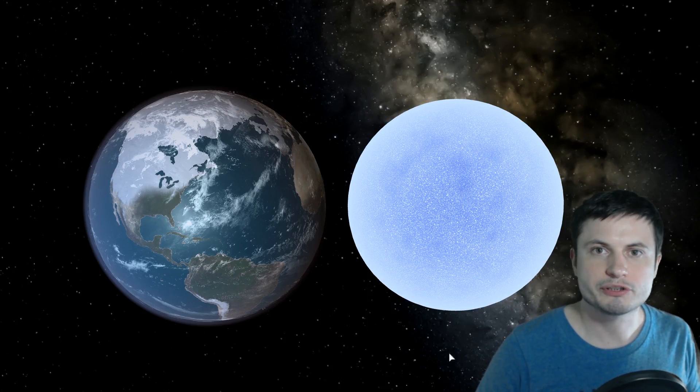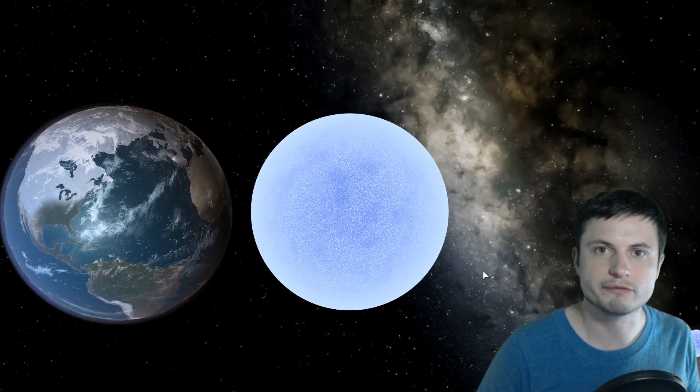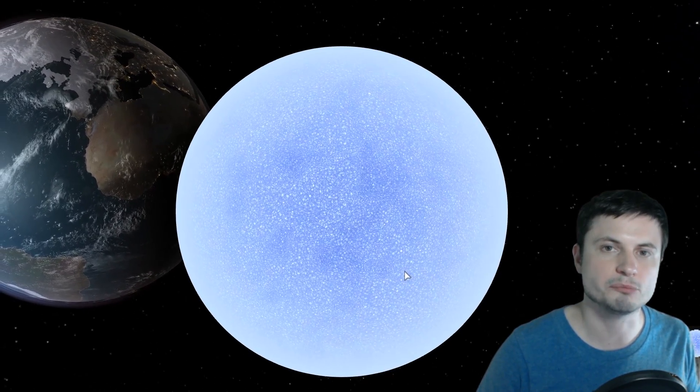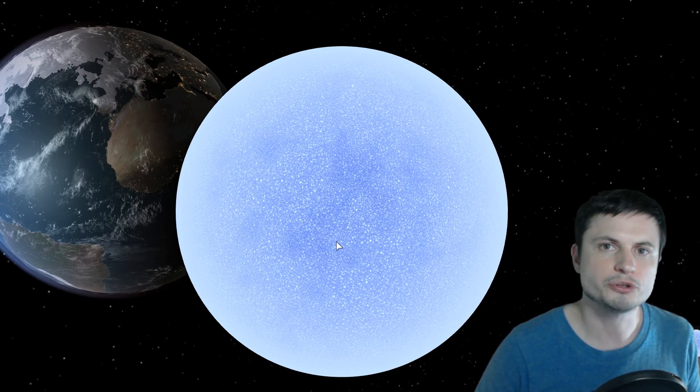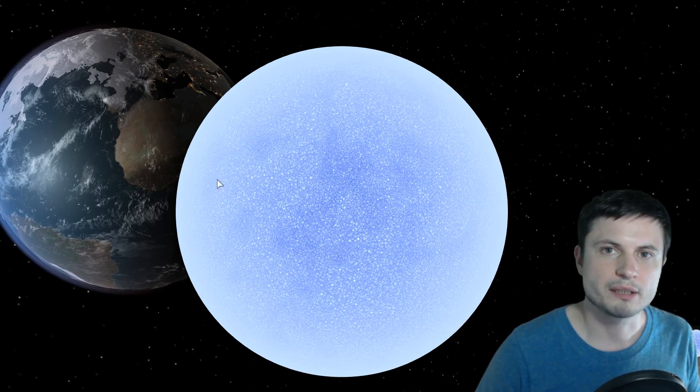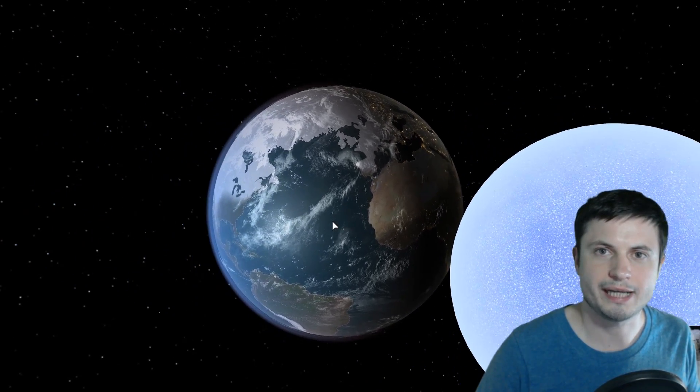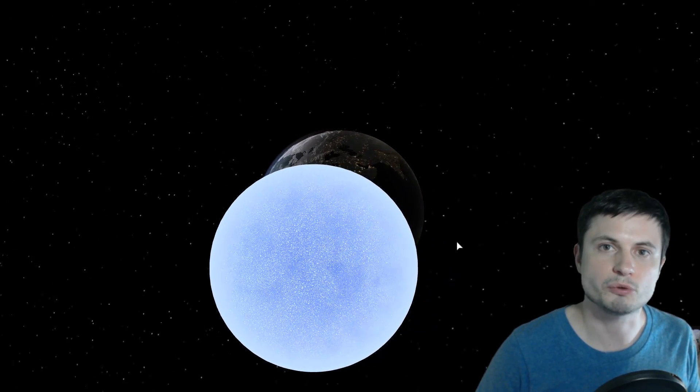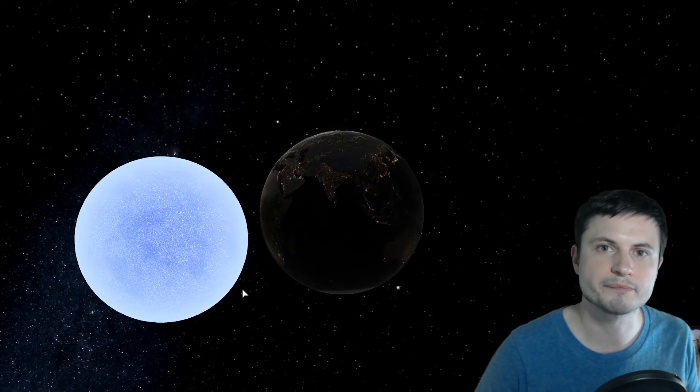So once upon a time our sun is going to look sort of like this. It's going to be still not really that small in terms of mass, it's going to lose a little bit of mass but not a lot, but it's going to be earth-sized and extremely bright. It's going to be what's known as a white dwarf. This will happen in a few billion years from now, possibly about six billion years, and by then the planet Earth will probably no longer exist.